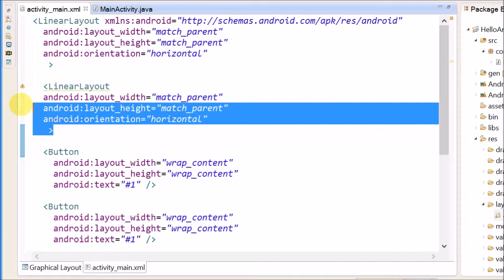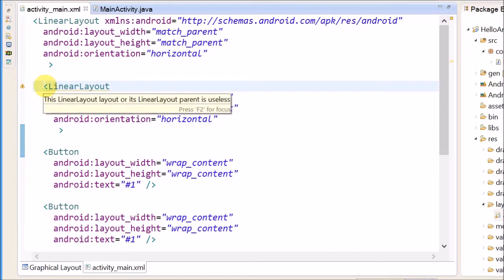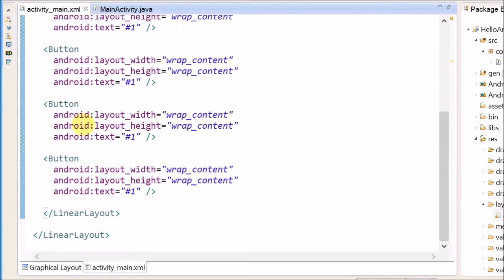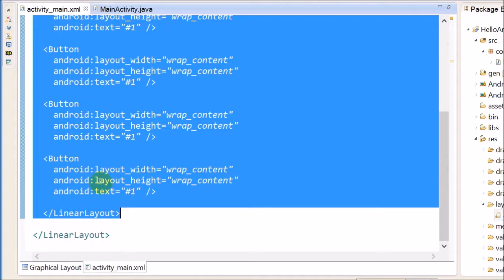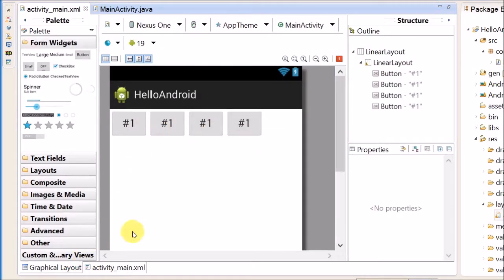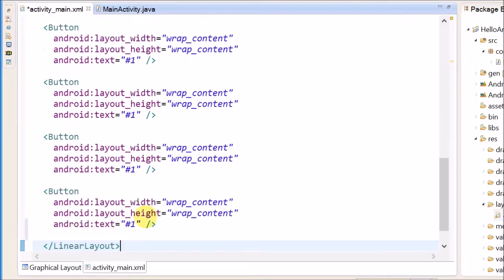So this is one linear layout with 4 buttons that I have highlighted. Linear layout with 4 buttons, and you can see that. So I'll just copy this whole thing over here.